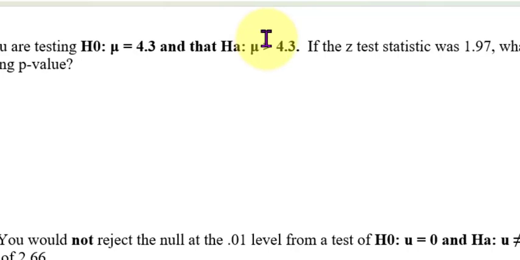Because it's greater than, that means we're going to look something up in a table and subtract it from 1, because all the numbers in the table are set up for a less than, okay? But we'll worry about it when we get there. Okay, so that's what they're testing. That doesn't really make any difference, except for, again, this greater than sign. But there's the z-score, right? Bam, 1.97. So we got to look up a z-score for 1.97.